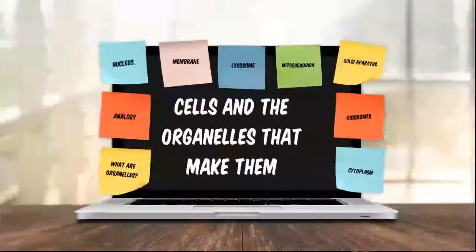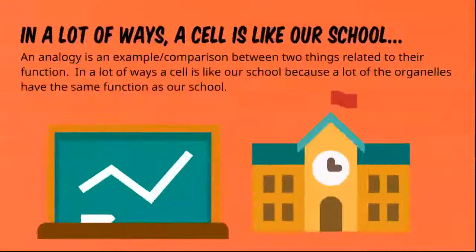Moving on. We're now going to talk about what an analogy is. In a lot of ways, cells are like our school. An analogy is an example or comparison between two things related to their function. In a lot of ways, a cell is like our school because a lot of organelles have the same function as different things in our school.